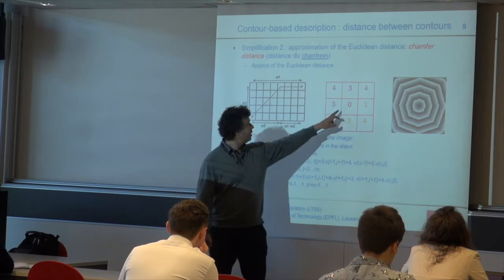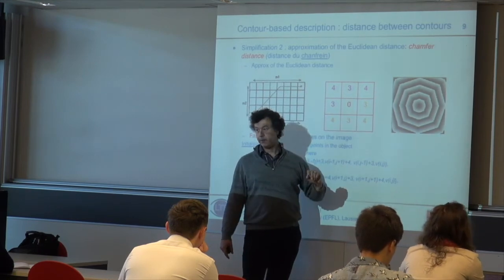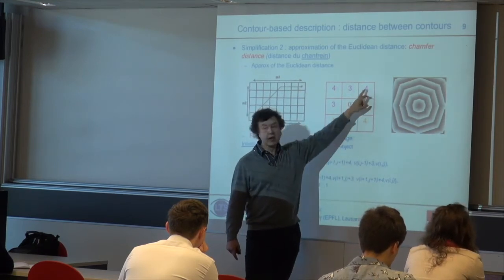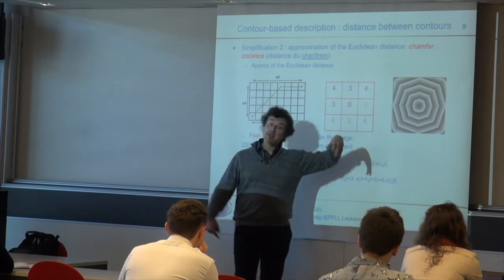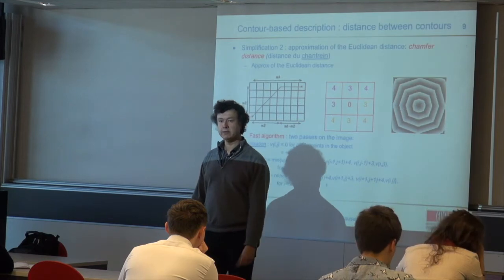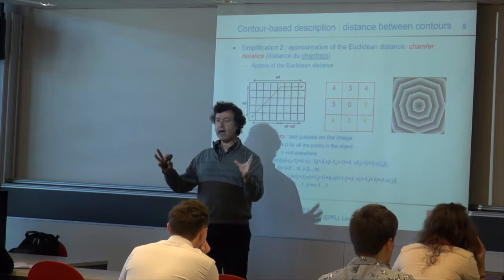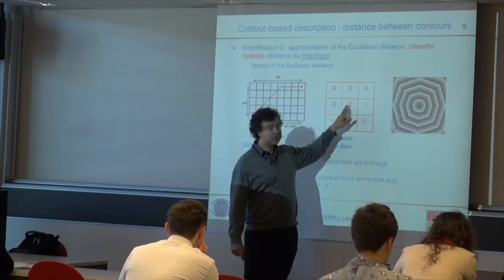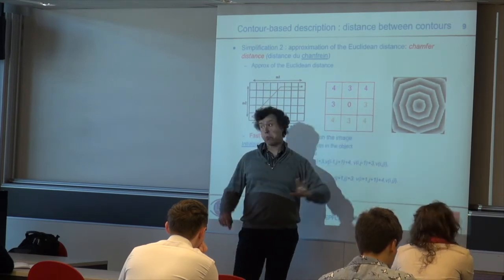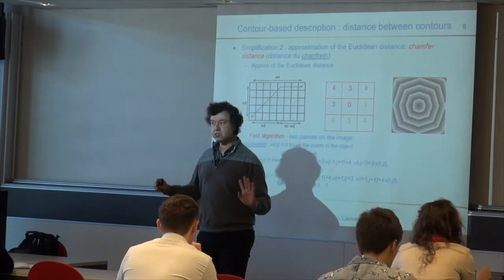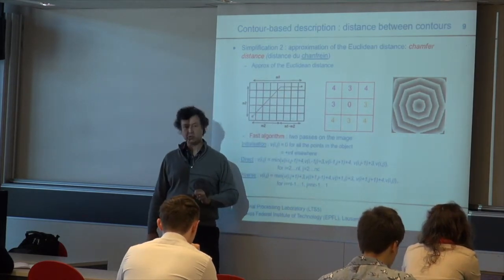Let's make it integer. Instead of 1 and 1.4, we say 3 and 4, which means 3 and 4 are in a ratio which is 1.33333 instead of 1.4. Okay, it's not that bad. So that's the first approximation, to say I will calculate a distance map considering that two neighbors are not in a distance 1 or square root of 2, but 3 and 4. That makes my calculation simpler because I can code that on simple 8 bits, or at least integers.